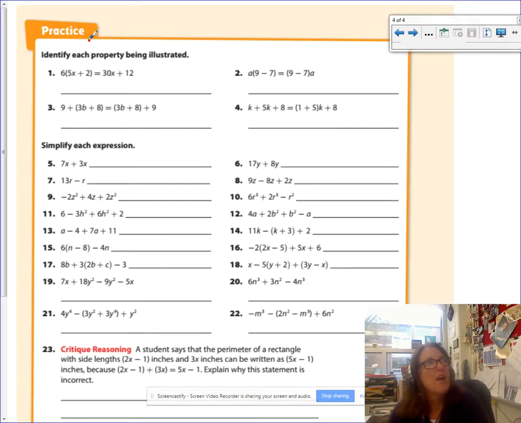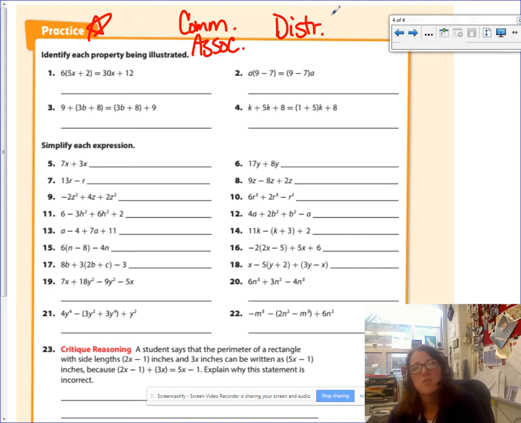So flip it over to the last side here. Your job now is to practice on all of these. Okay? These first ones, you have to identify properties. See what they're doing to get from this side of the equal sign here and tell me, are they using the commutative property? Are they using the associative property? Are they using the distributive property? Which one? And if it's commutative, is it because of addition or is it because of multiplication? For the associative property, same thing.